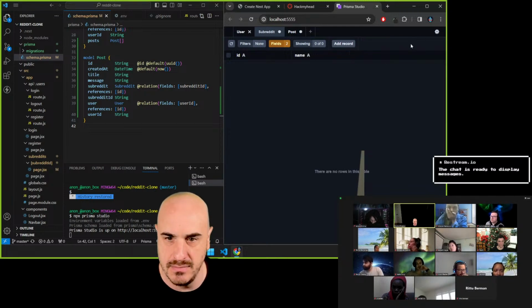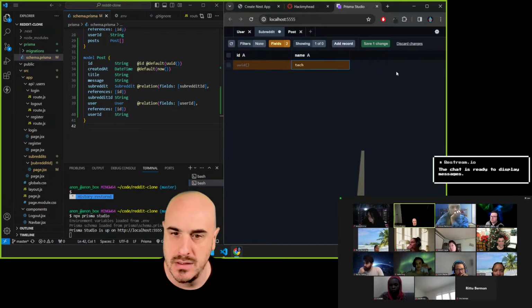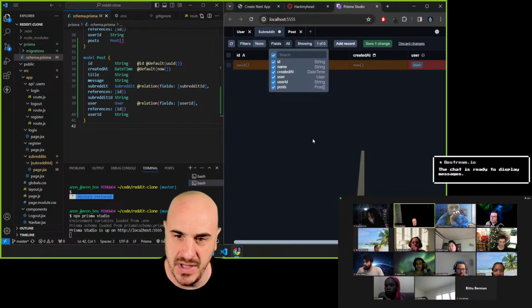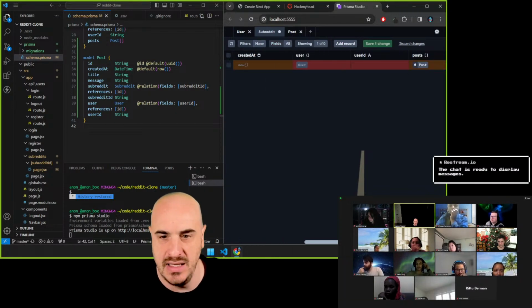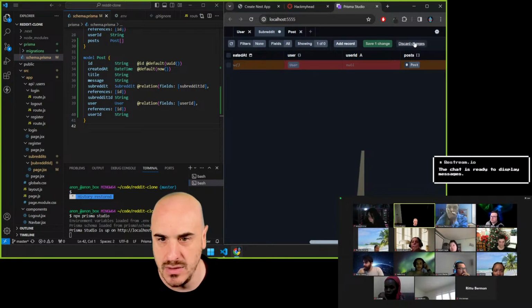Maybe because I need to discard these changes. So let's try again, right? Name, tech. What is going on? Oh, show all the different fields because a subreddit needs a user, which I don't have as well.